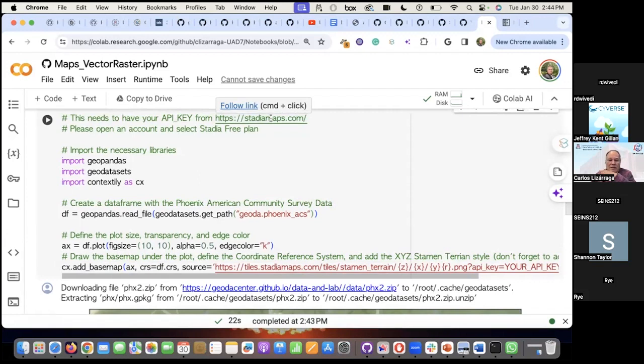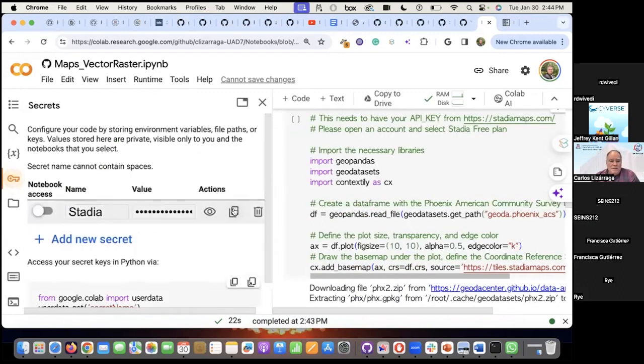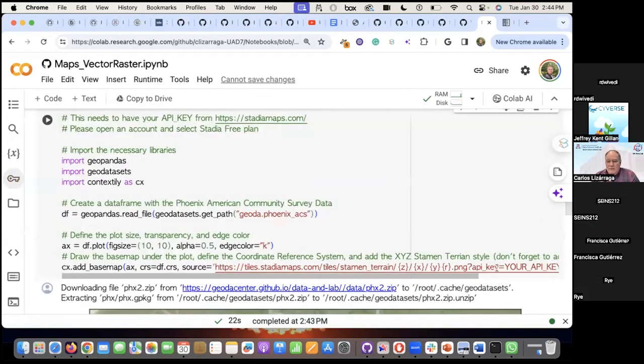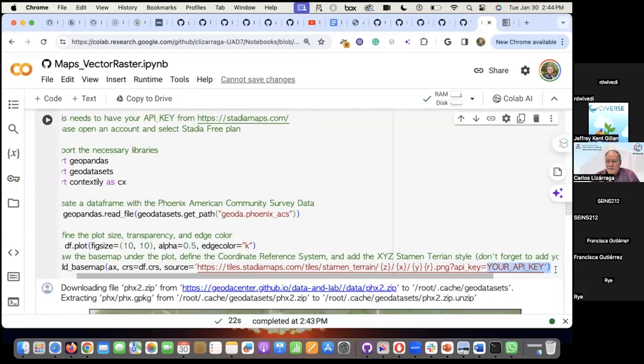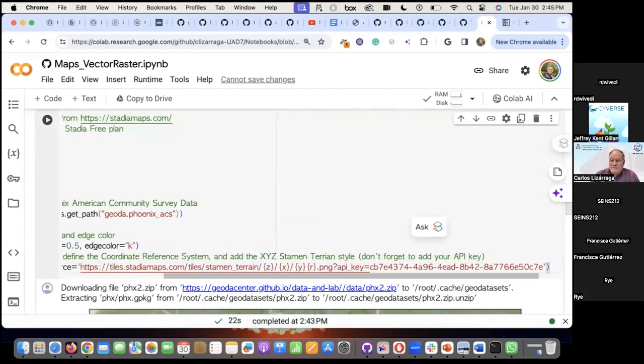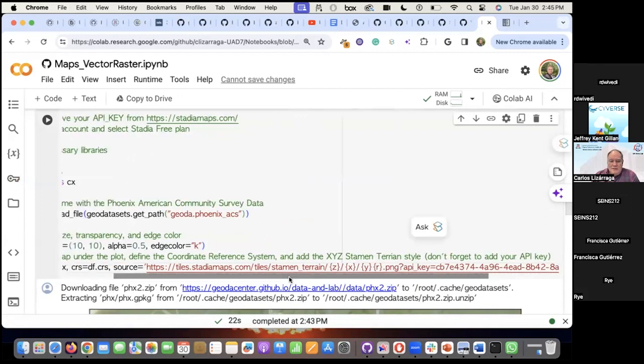So I have a couple of credit points per day, so I can use their site using an API key. So this is the code. I have my API secret, and I'm going to paste it here. And hopefully nobody will see. And then I execute.